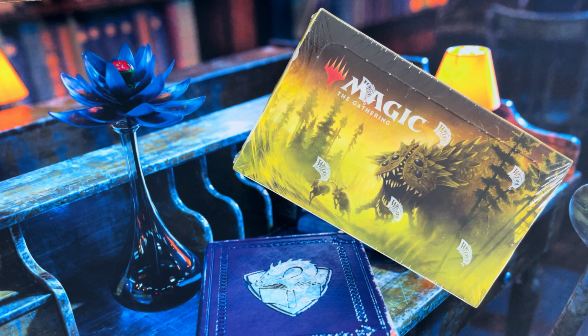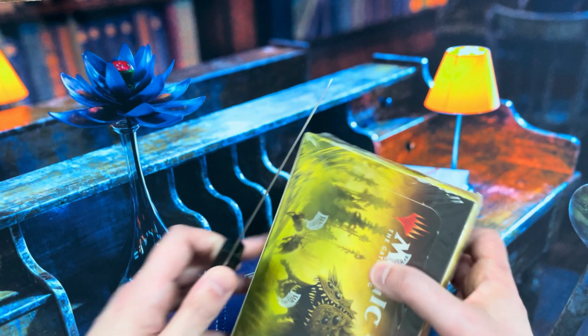And I don't mind that at all. I love that people are as interested in and love this set as much as I do. But I'm going to do this one for me. I think it's been a while since I've opened one of these for myself. I could be making that up. Maybe it's been fairly recently and I'm just selectively blocking that out because I really want to open one of these. But with that being said, there's plenty of fun stuff to open. We hope to see some of that today. And why don't we go ahead and crack this bad boy open.